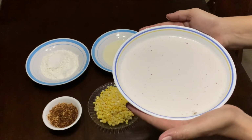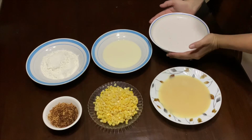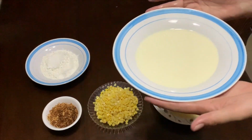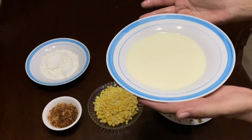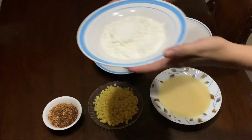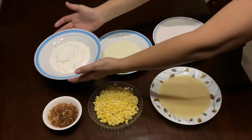So, by the way guys, hindi na po tayo gagamit ng sugar kasi 1 can na po yung gagamitin natin na condensed milk. And this is 3/4 cup of fresh milk. And lastly, 3/4 cup of cornstarch.